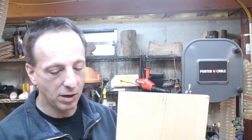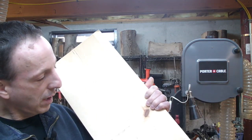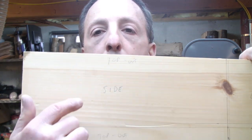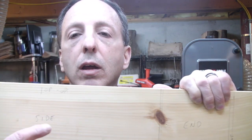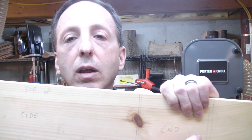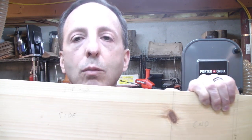So I spent a little time and laid out my pieces. You can see the way I laid them out. Ends and tops. Excuse me, sides and ends. I labeled the tops. And labeled the outside. So as I make these pieces, I'll be able to keep them straight.